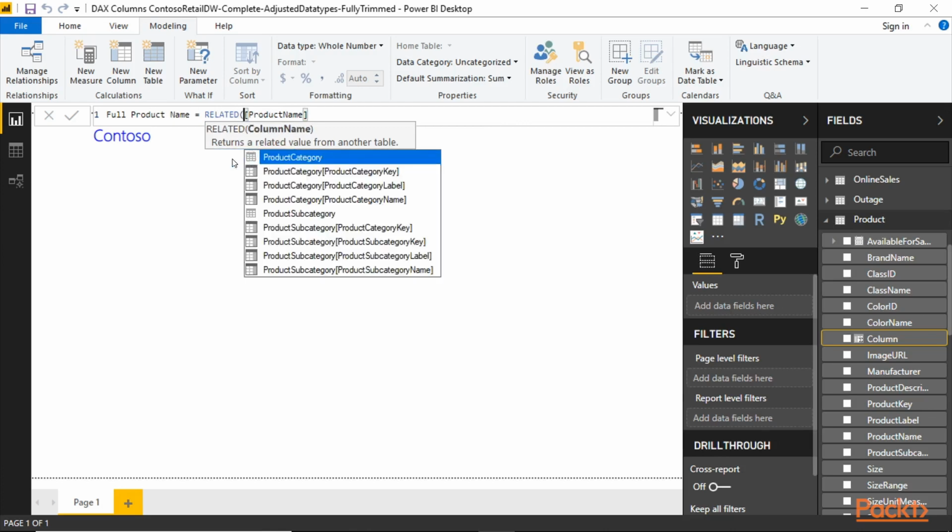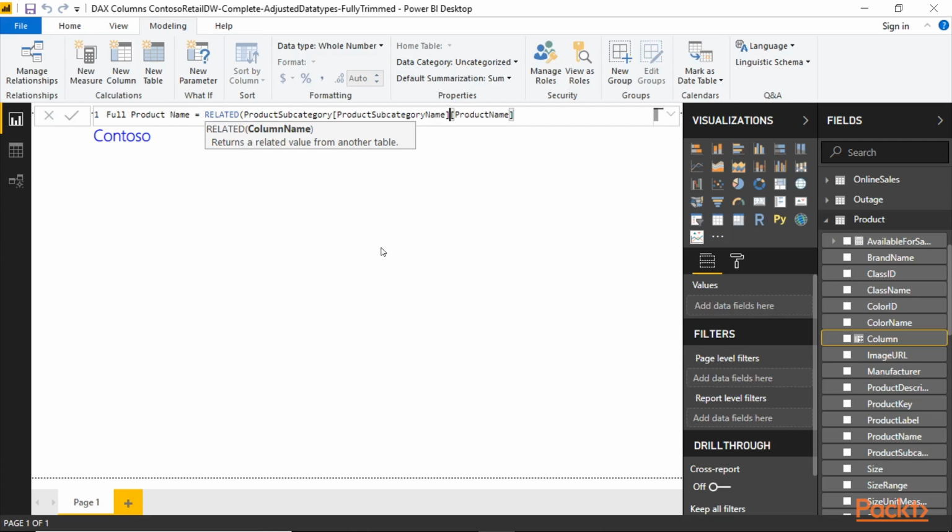So if we say RELATED, we could go to product subcategory name, and we can use the ampersand to tack on to the end of that, a slash, and then tack on after that the product name. Notice that in the argument to RELATED, we specify the product subcategory table and the product subcategory name within that table.